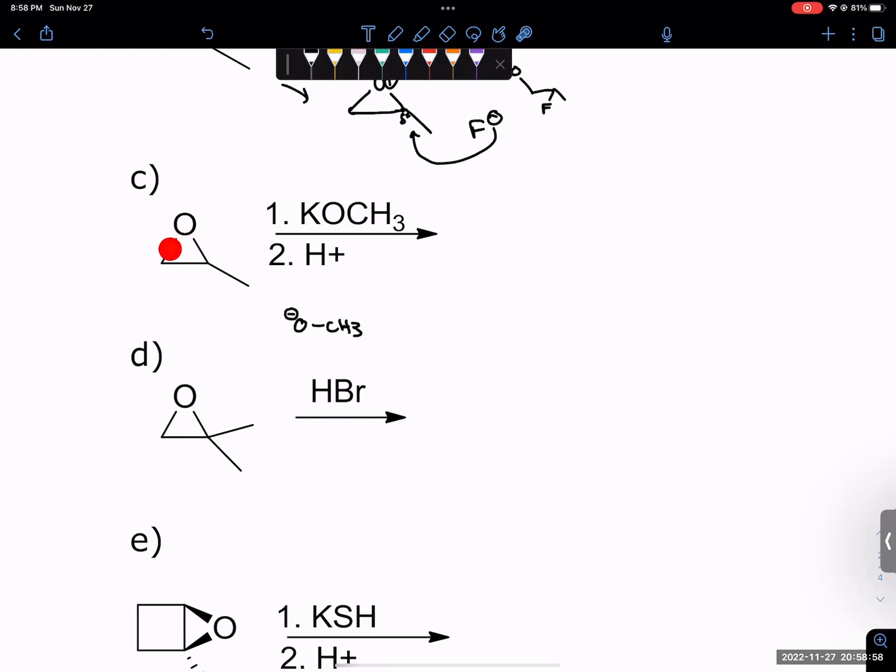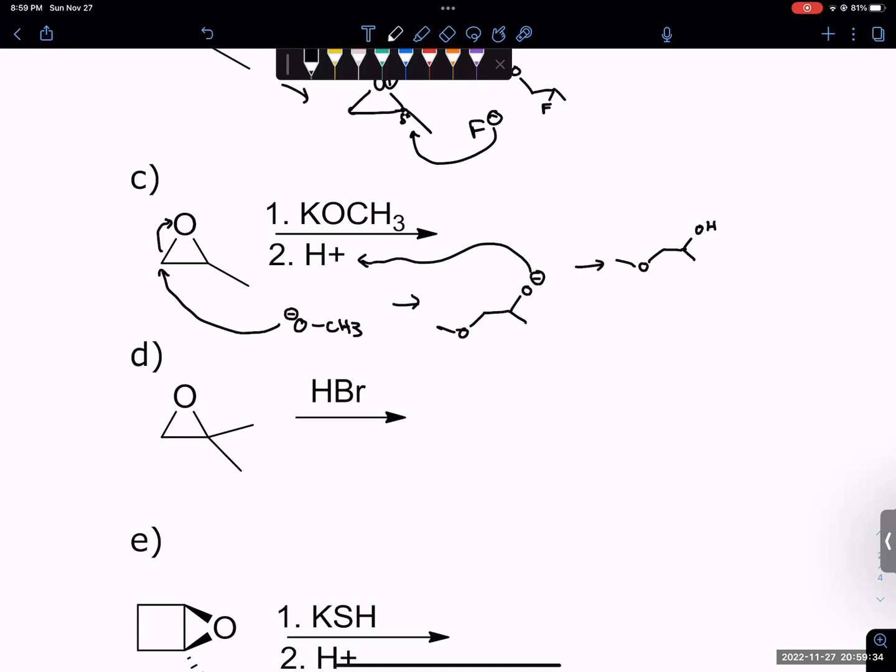This is technically kind of a good leaving group because of the angle strain. So this can go in here, doing that, and you would get this here. So you do the O minus. There we go. And then now we treat it with some acid. Sometimes you can see it done as water, mostly some sort of acid that'll go ahead and protonate that to form this. So that. There. That's your product.